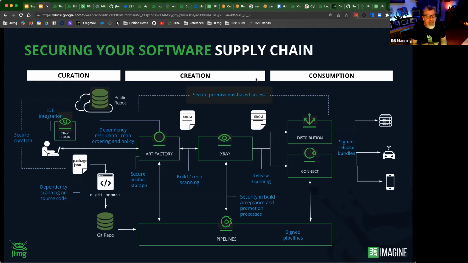We have X-ray, capabilities for our plugins, the automatic assessment of repositories, and the ability for you to build and distribute your software, whether you're distributing web services or IoT devices to your customers. You can use your own CI tooling or you can use our Pipelines product, but it's an end-to-end DevSecOps platform. Understanding that really allows you to scale.